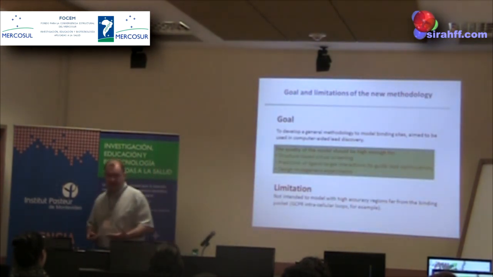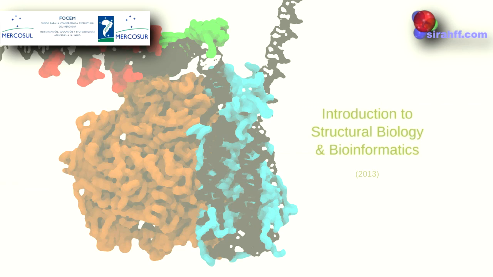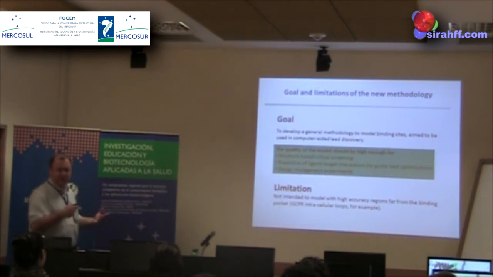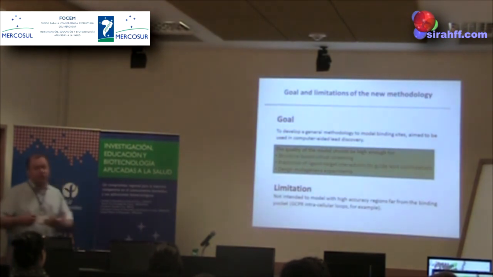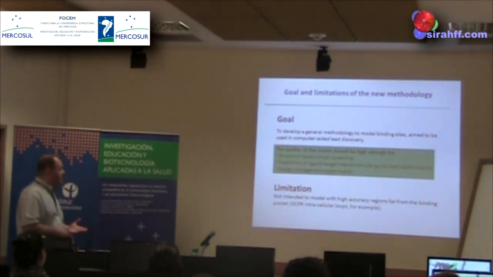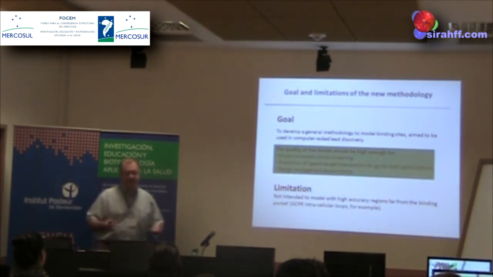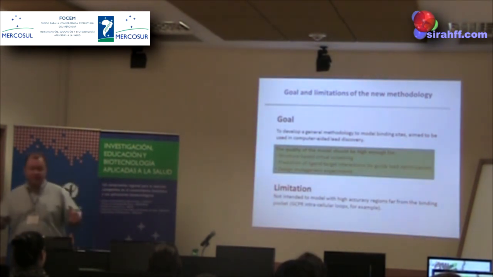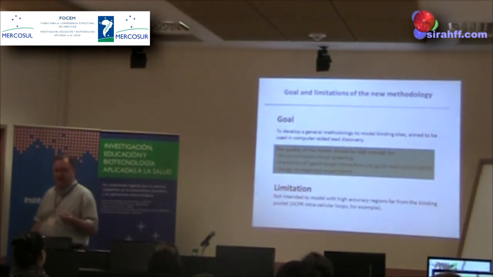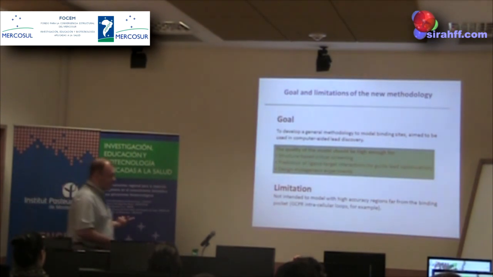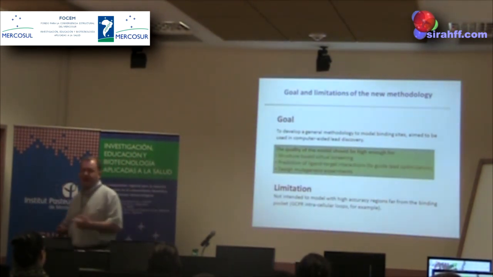The goal of this modeling was to develop a model of good enough quality for structure-based virtual screening, to predict ligand target interactions, and to be useful in mutagenesis experiments. We were not concerned about what the loop 50 Angstroms away was doing, which honestly we don't care. We don't care because, first, it's not important for our project. And second, because we could not do that at that time. So why bother with the things that we cannot solve? Because your tools are not good enough or your computing time is not enough.